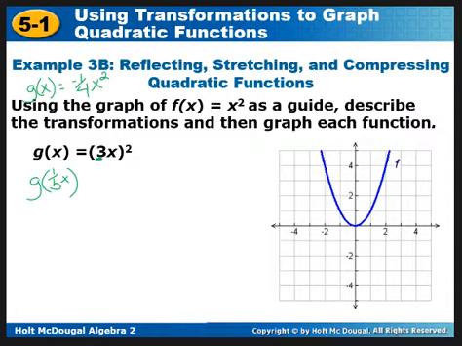So if I end up with a 3 here, what that's telling me is that what I probably filled in for b down here was more than likely 1/3, because 1 divided by 1/3 would give us 3. So what this is telling us is we have a horizontal stretch or compression by a factor of 1/3. That would be how we would describe the transformation here.